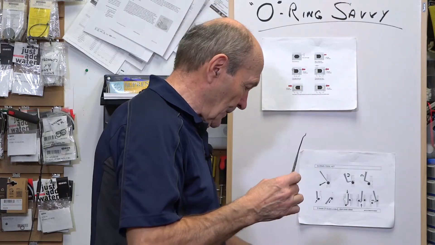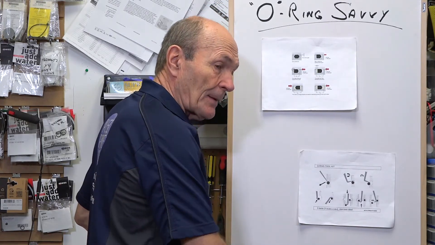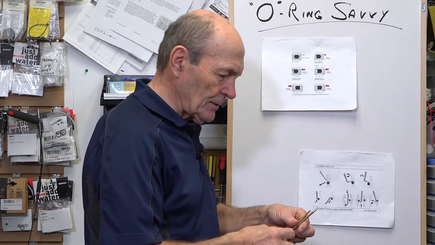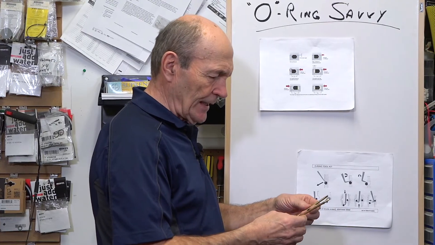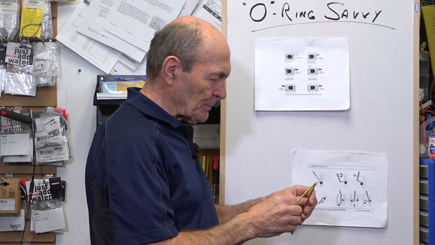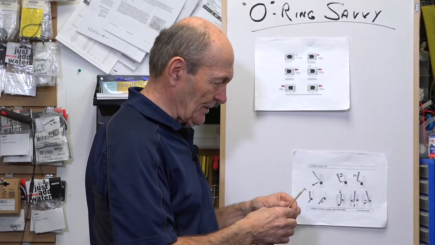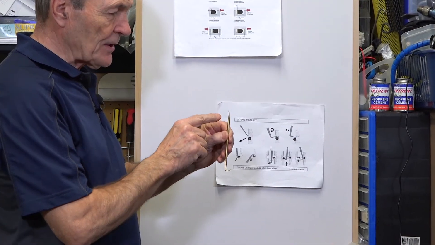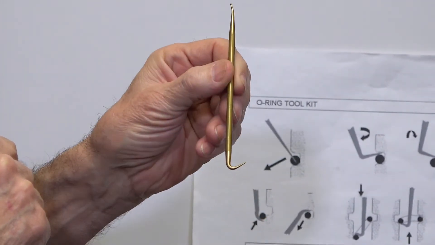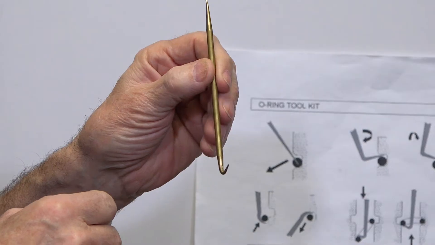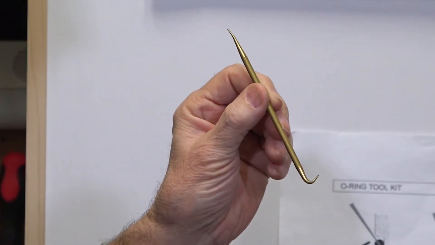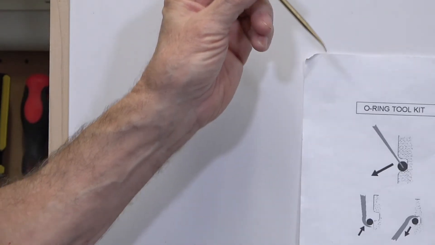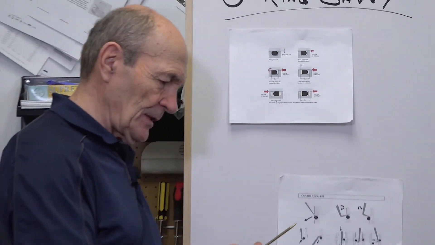So what do you do? Well, you get proper O-ring tools. There's a couple of different kits available, flat tips, spread tips. This is the most common one. One end is hooked, the other end is slightly bent. And these are made of brass. That's what makes them proper O-ring tools. They're made of brass. So they won't scratch chrome. You get no scratches in the grooves or in the other parts. So your O-rings would be good.